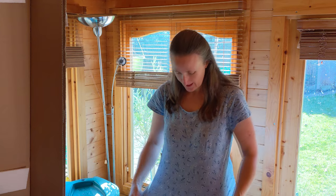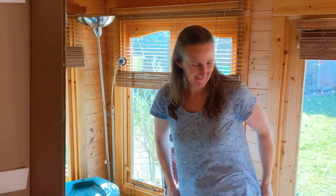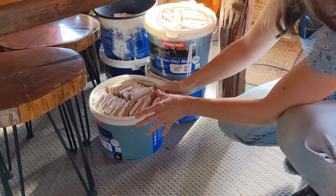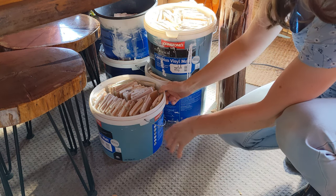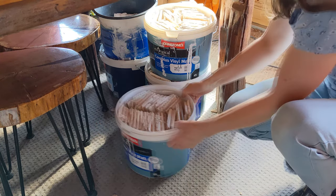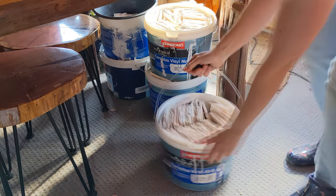Later, I didn't manage to get it finished the other day, so this is 2 days later after what I was doing before. As you can see, change of top. I'm going to remove these tiles and put them on the patio because they are selling, but they're selling in dribs and drabs. They haven't sold as a whole lot, so I will move these.